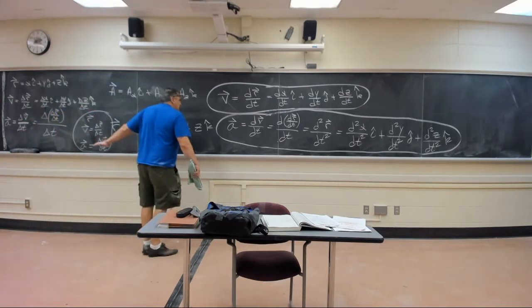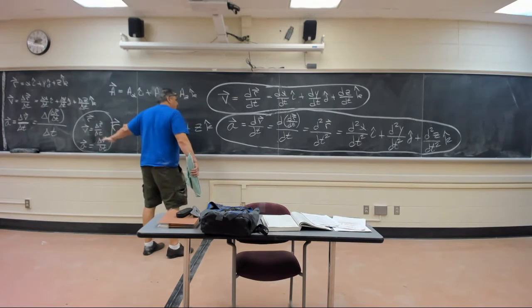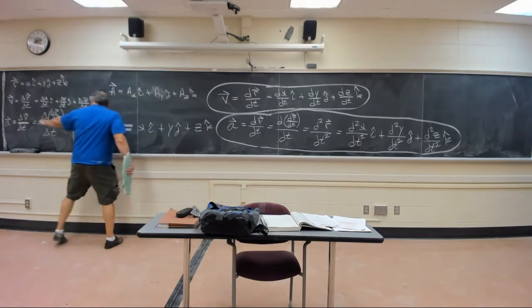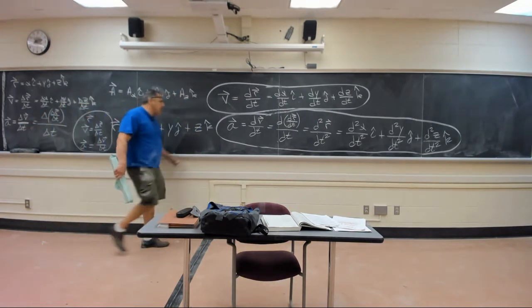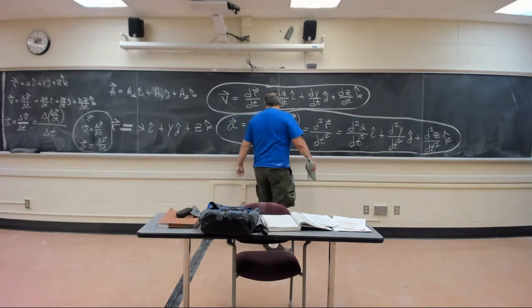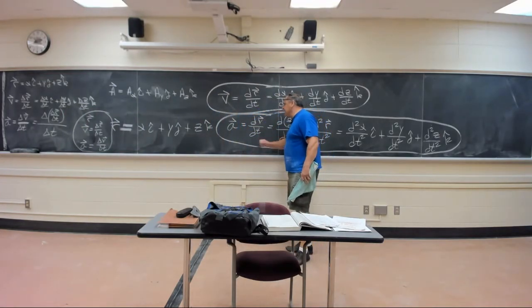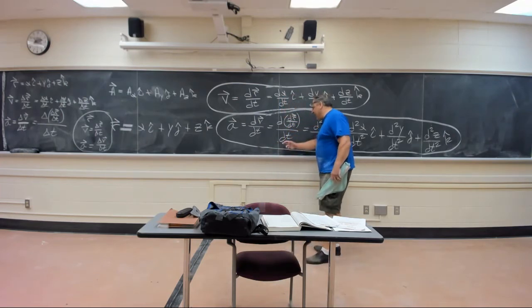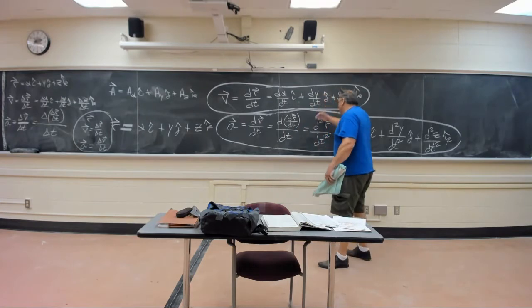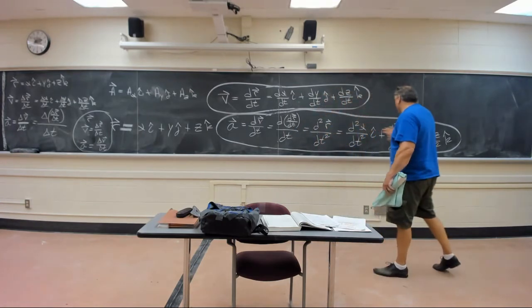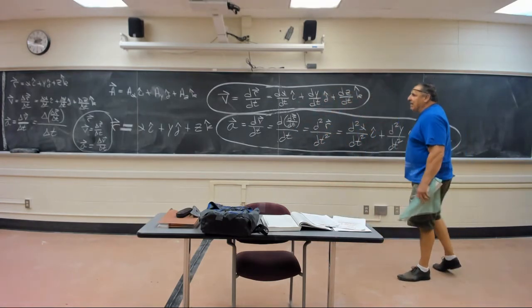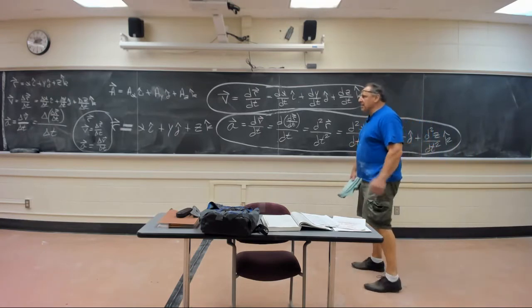Delta V divided by delta T is analogous; the calculus analog to that is dV dt. Which also is analogous to what I wrote over there, and then it comes down to here. That's a little more, but anyway, that's a lot of what goes on related to some of this stuff.